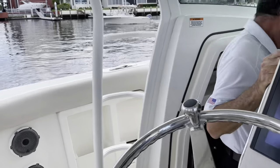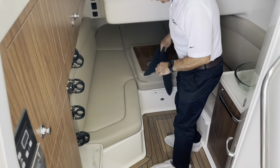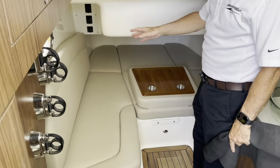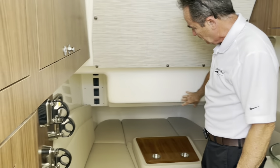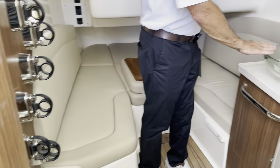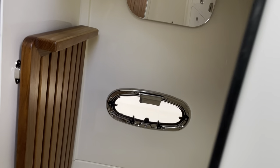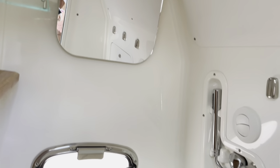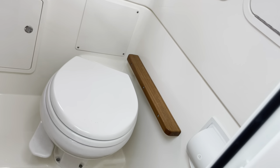You've got the cabin set up where you've got a table. You can come down here, you've got rod holders and a table, and you can flip this over and it becomes a sleeping area for two or three people very comfortably. You've got a little sink and a little prep area. The shower is a stand-up shower with a vacuum flush head and a pull-out shower head in there — a real nice, beautiful shower.